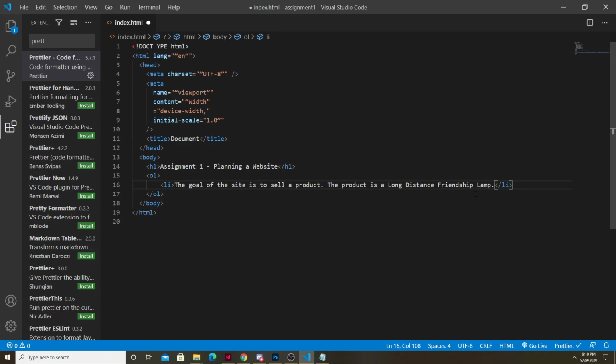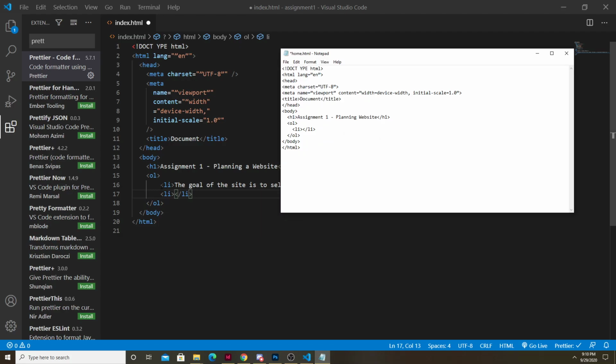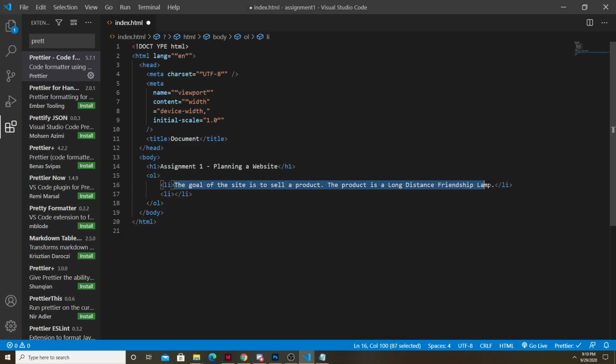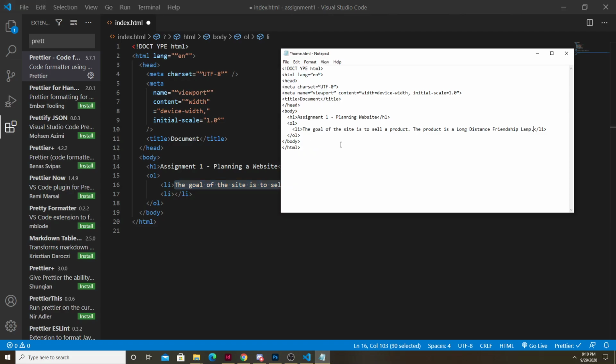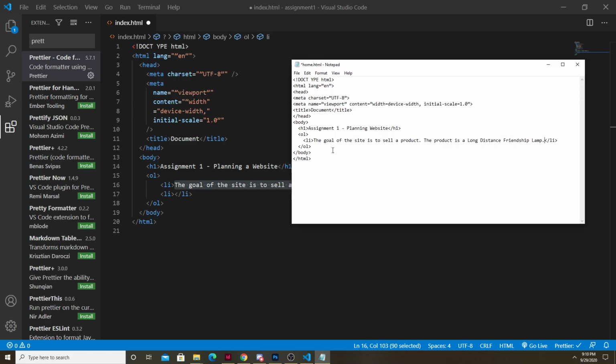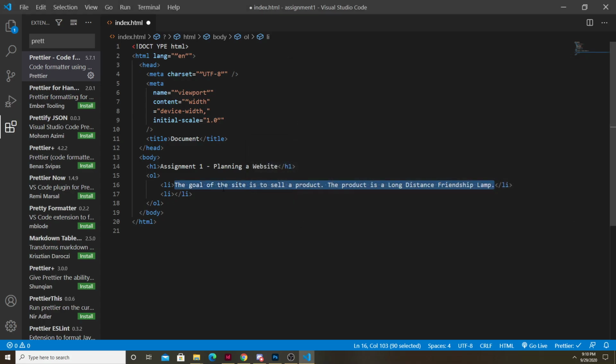We'll just say that product is a long distance friendship lamp. Next question. So you get the idea. If you're doing this with Notepad, it's gonna look a little bit more annoying to do, and I'll close that for now and just continue it through here. But goal of the site is to sell a product.